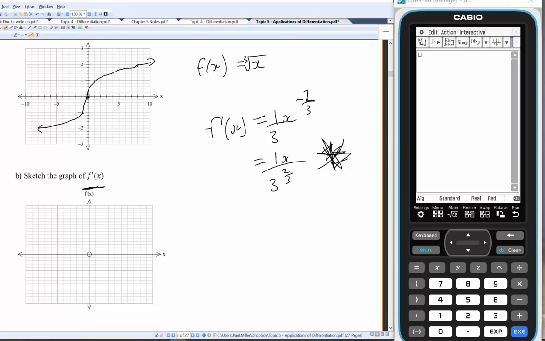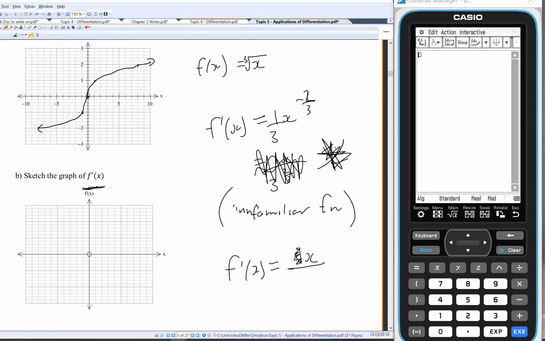All right, so this is one of those situations where we've got what I call an unfamiliar function. All right, so we don't know what this thing really looks like. Like if you pass me down the corridor and go, hey, Mr. Miller, tell me what this one looks like, I'm going to say, hang on, you've got to give me a sec on this one. Now, what I think is going to happen, so this is f dash x equals 1 over x, or just, let's just go x over. That's wrong. Okay, that's wrong.